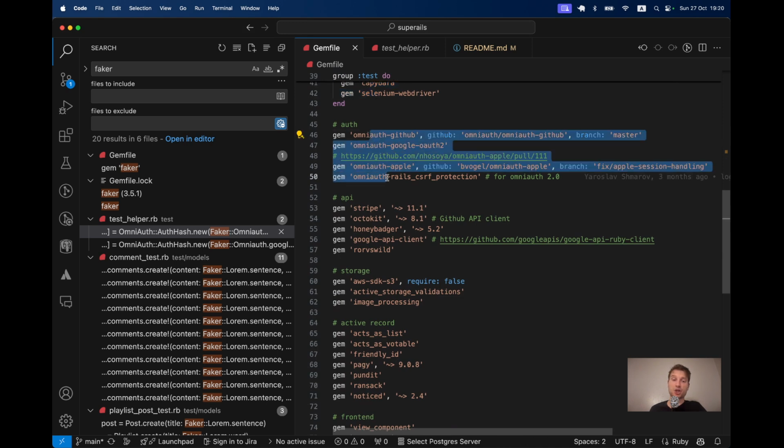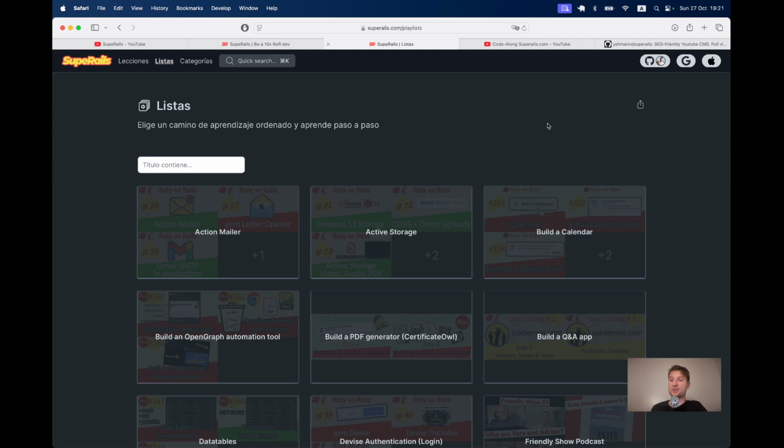Then in the application I have authentication only via OAuth. So you see you can log in with GitHub, with Google, or Apple. Now, initially I was thinking of doing Devise and just log in with the email and password, but then I didn't want to connect an email service and think about email deliverability, email confirmations, resetting passwords. So I thought to go just with the social login flows.